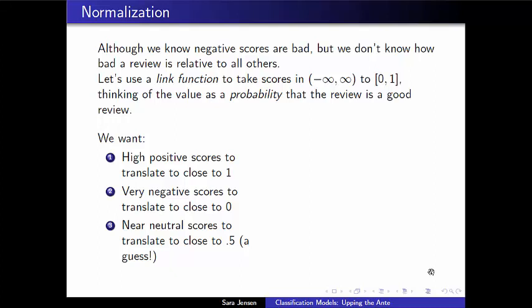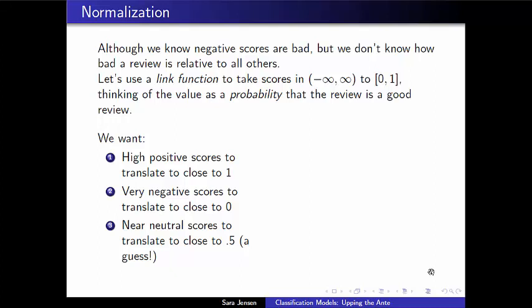And so although negative 7 is a much bigger number in absolute value than negative 0.4, we can realize that one of those reviews is worse than the other review, but we don't know just how bad that review is without looking at the entire corpus of reviews that we have, and we don't want to have to do that. In theory, we could have these scores ranging all the way from negative infinity to infinity, and we aren't able to gauge how extreme a particular review is relative to all the others without looking at a lot of data. We don't want that. We want things to go quickly.